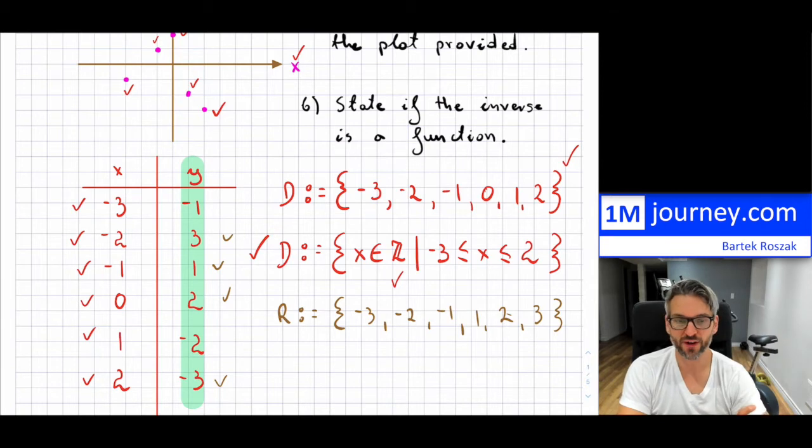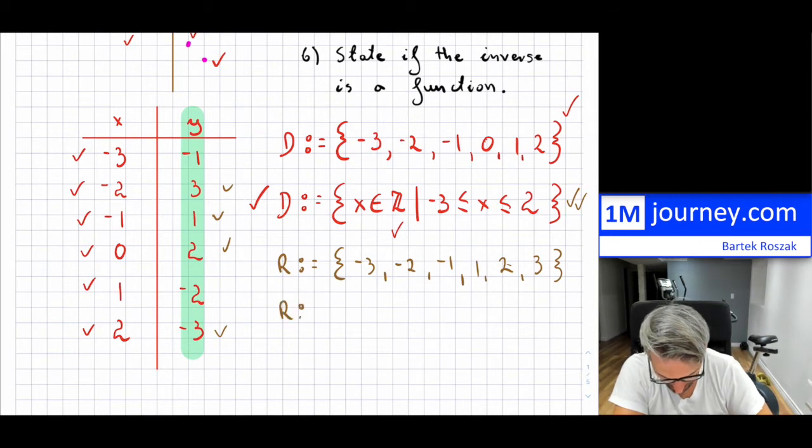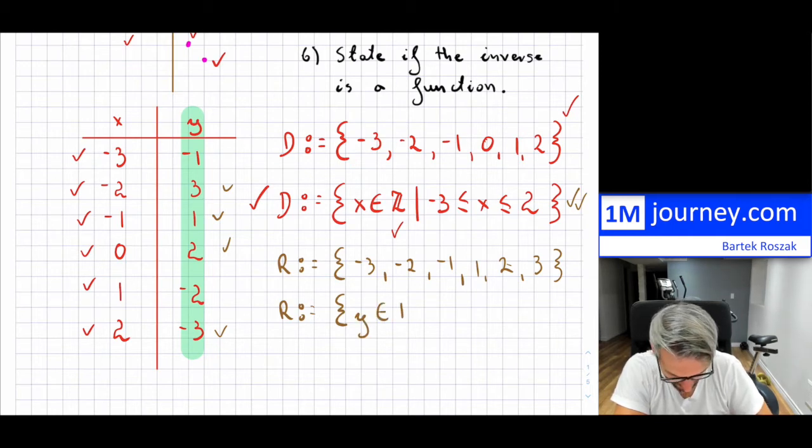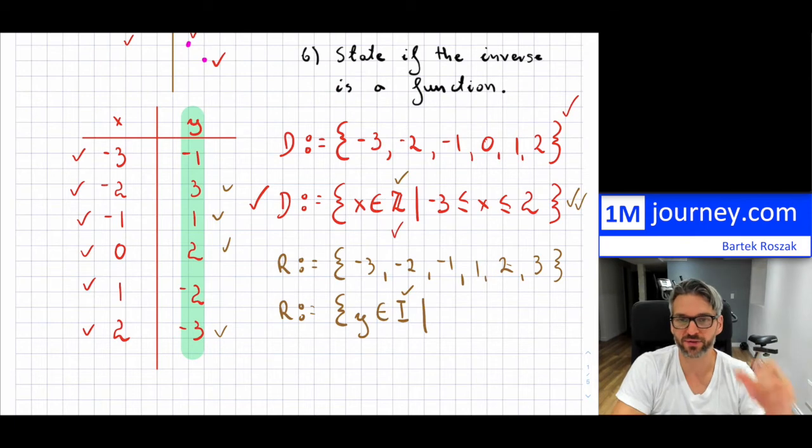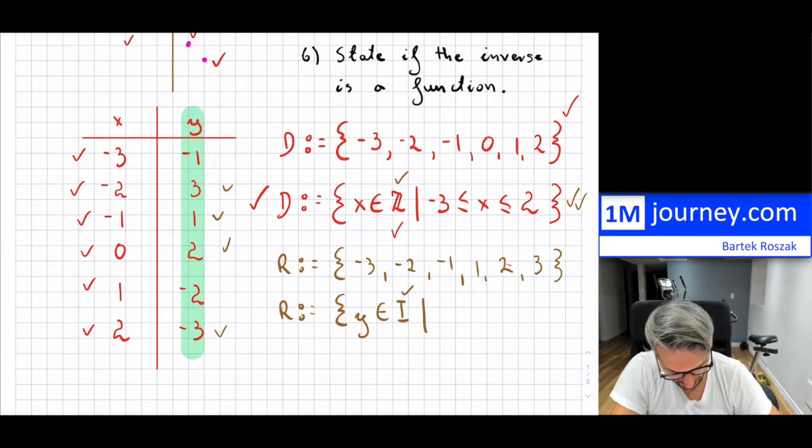Now, if I wanted to write this range in this format as I did above, I could write this again. They're all integers. So now my output y is going to be an element of the integers. So again, Z or I. I'll put I this time around. It doesn't matter, it will depend on whatever your teacher does later on. As I studied math, we typically just utilized capital Z, but capital I is fine, and you sometimes do see it. And so here, I can't just say that my y is restricted between 3 and -3.